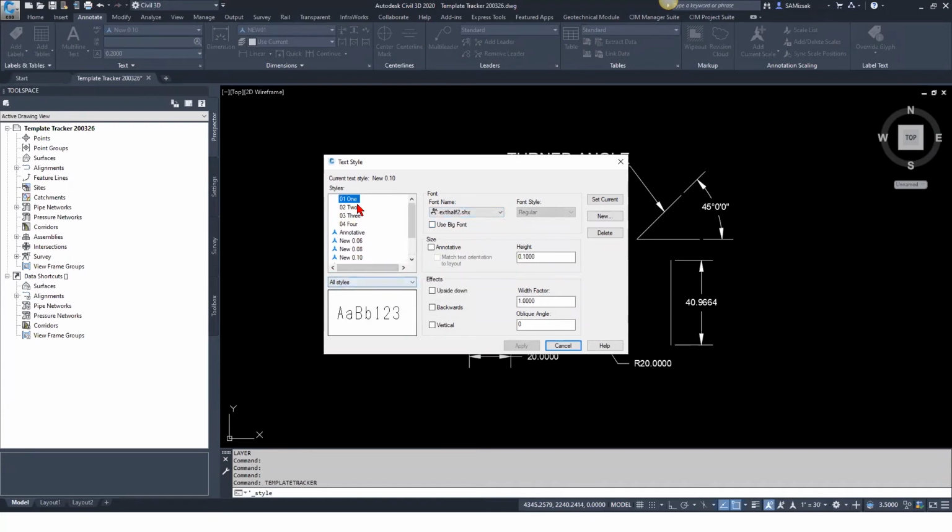And 1 is using a non-true type font, 2, 3, and 4 are also using a non-true type font. So I need to get these textstyles that are on 1, 2, 3, and 4, and I need to put them on Arial 0.06 text height, 0.08 text height, 0.1, and 0.12 text height.